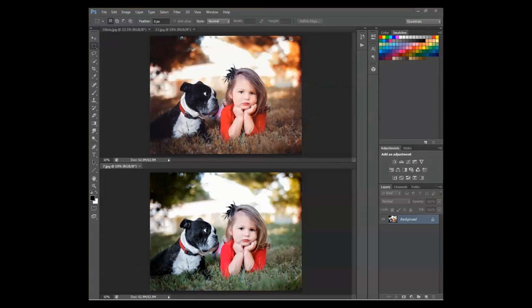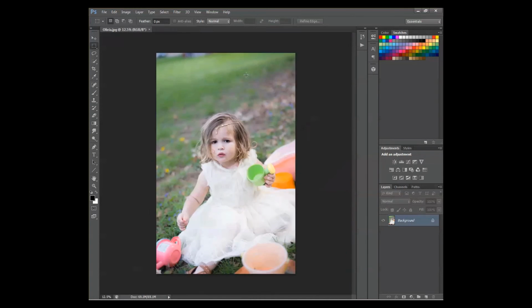So what I'm going to do is use the same photo. I'm going to close these two out. I'm going to use this same photo for the next several tutorials so you can see what happens when you go through each of these tutorials, how to get a really great photo at the end when you start with what's already a good photo.